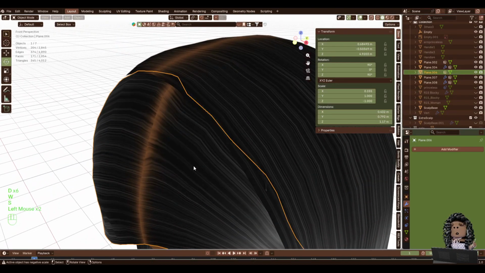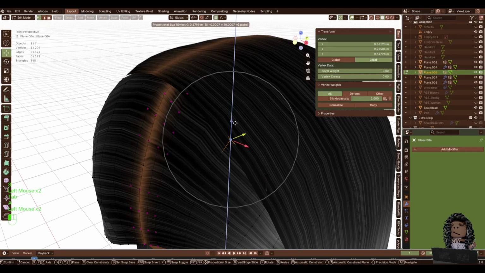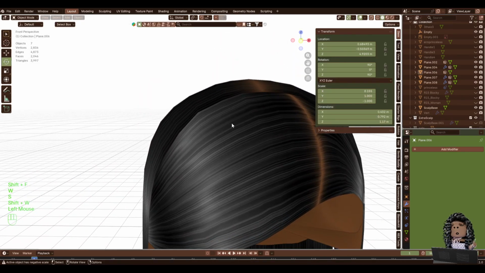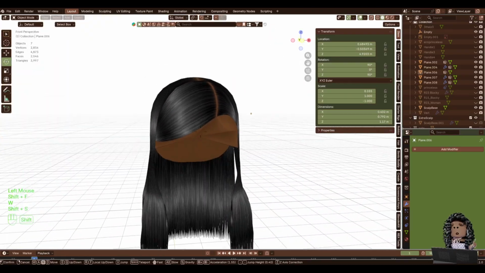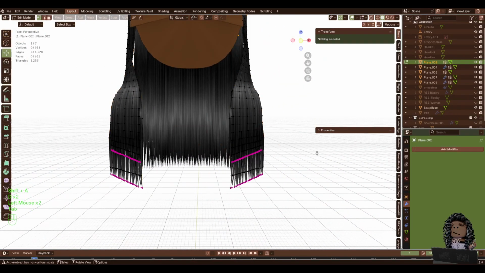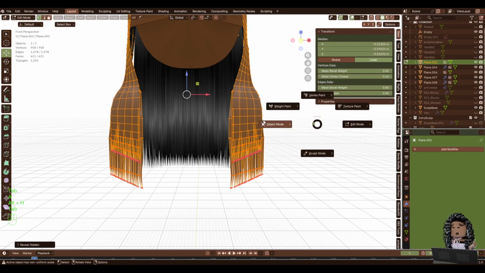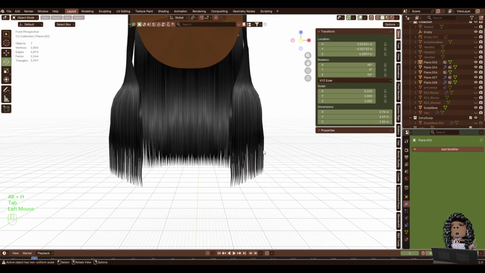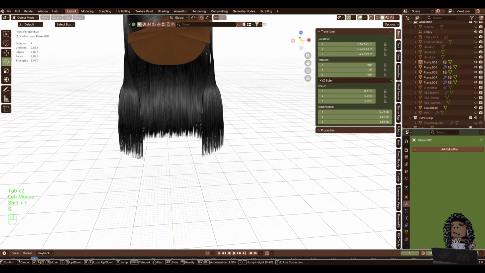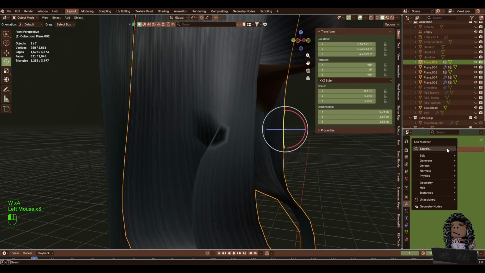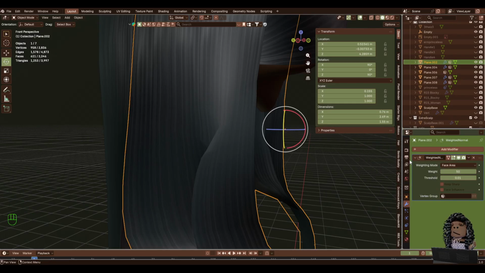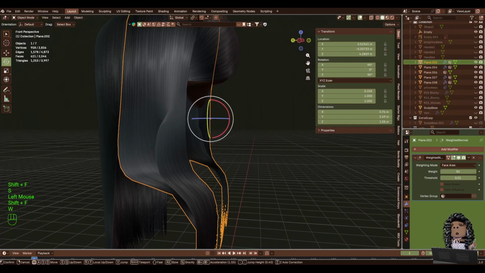Also, remember to check to make sure there's no clipping. Whoops. The hair is now under the triangle limit. I'm not going to lie, it looks a little bit choppy, but to be fair, that's my fault. I should not have done two layers worth of hair. You can't even see it, so I just wasted my time. But it's fine. Sometimes you get weird artifacts, just use the weighted normal modifier and it fixes it really quickly.